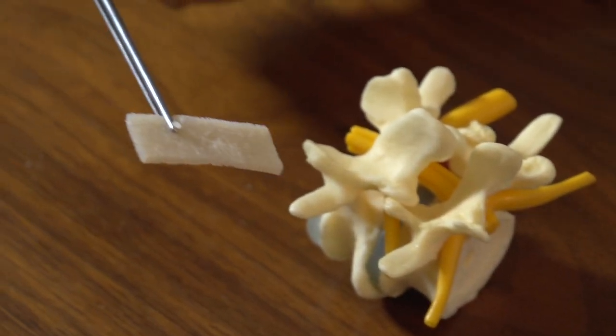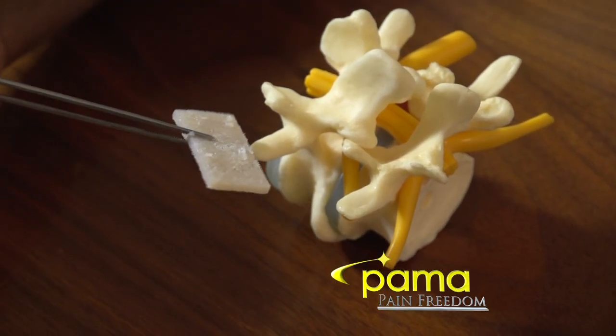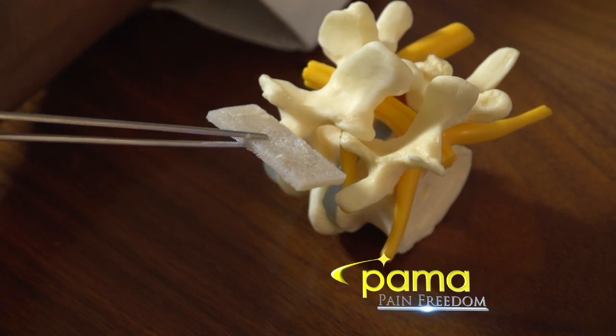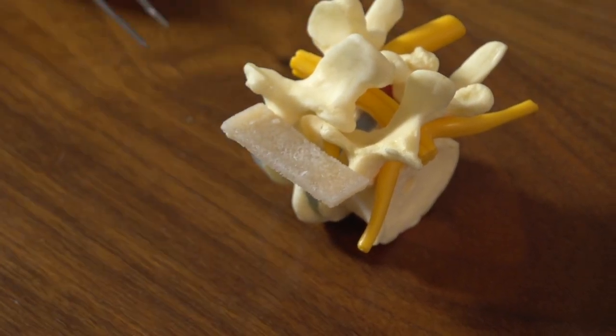This is a piece of allostem. This is stem cells that have been collected from fat cells and they've been placed inside a bone matrix. They're attached to actual pieces of bone. They come to us frozen in the operating room, and I take it and thaw it out, and then I place this bone into the area where I want the fusion to occur.